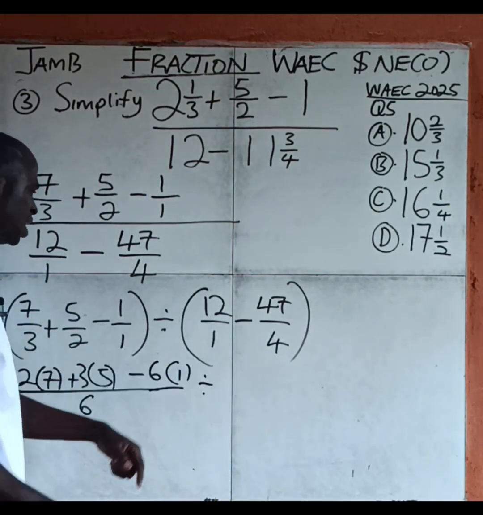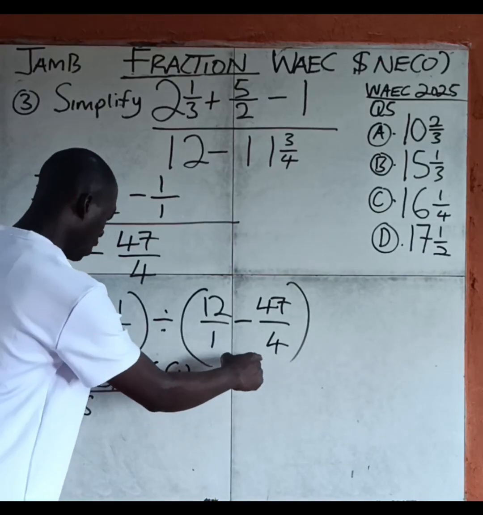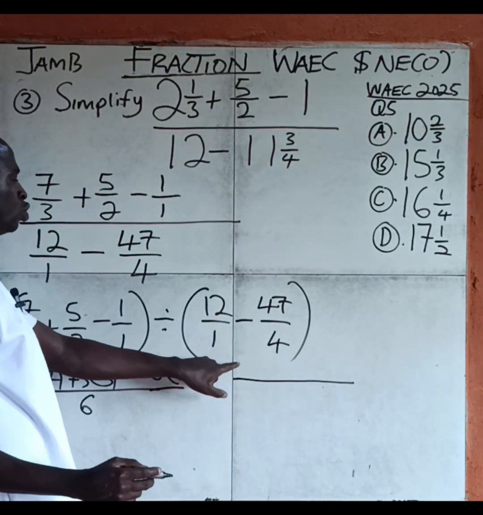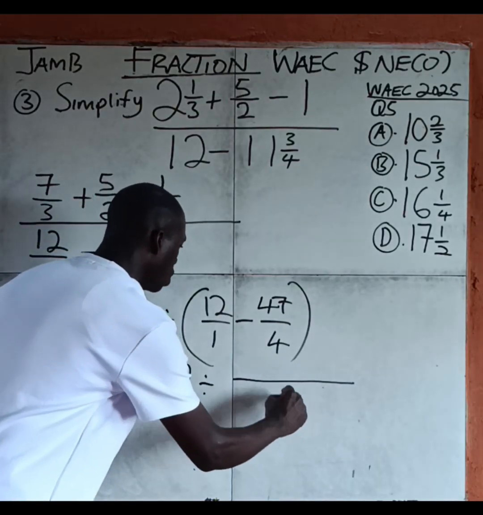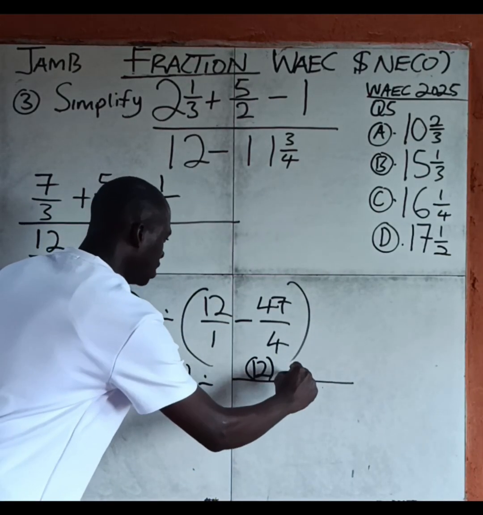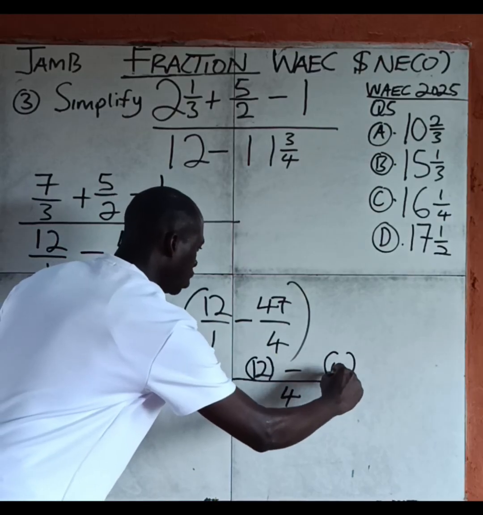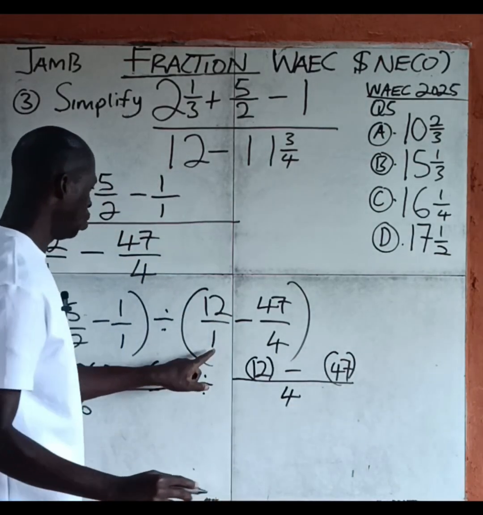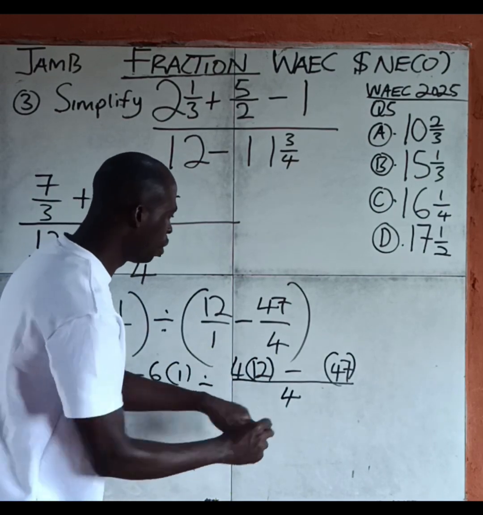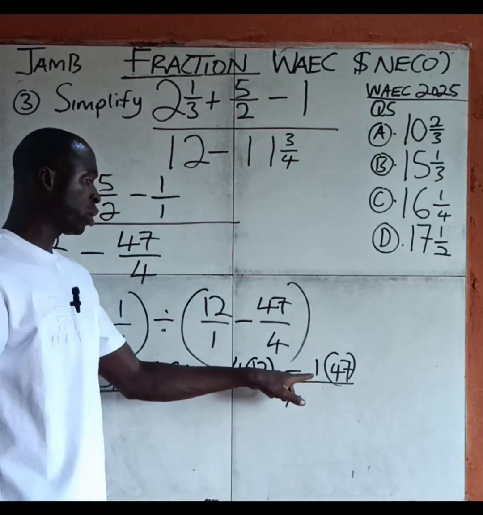We are coming to this side next. We are going to do the same thing here. We are going to take the LCM of 1 and 4. The LCM of 1 and 4 is 4. So again, you place your numerator in a bracket. You can see the way I'm clearly doing it. 1 into 4 will give us 4. 4 into 4 will give us 1. So this is what we are currently having.